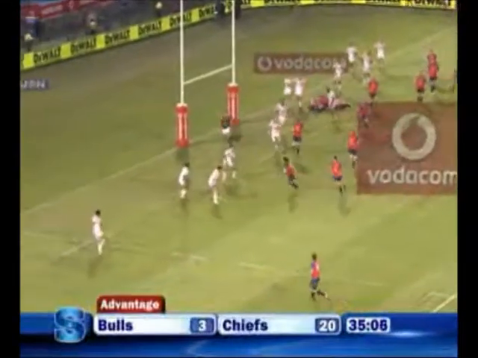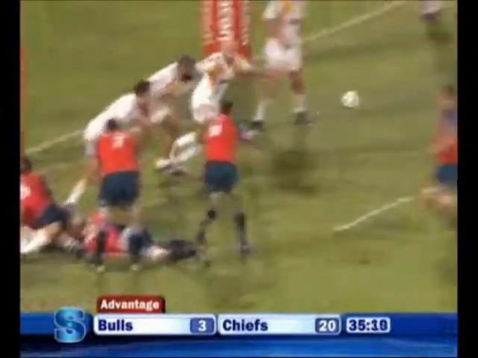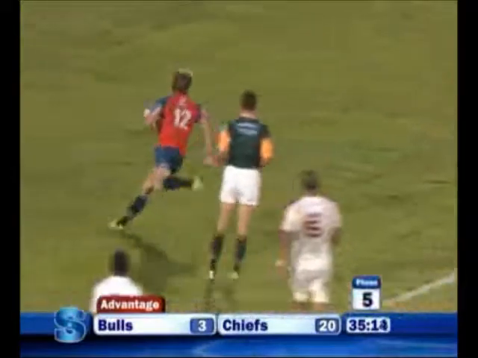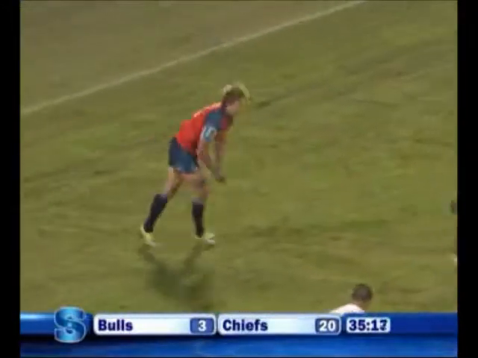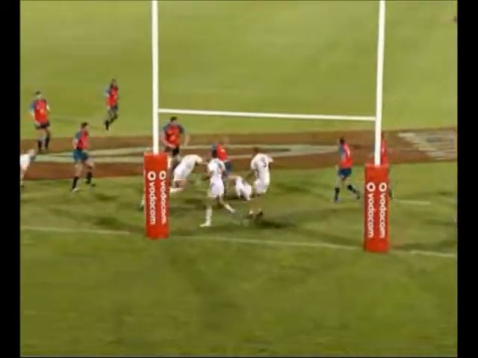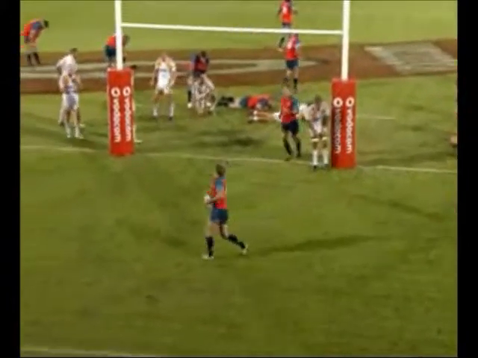Du Preez. Dipana, grabbed by Kahui, Du Preez, Huerta, Ulafir. Reinhard Ulafir gets his first try of the Super Rugby season this year and his 20th in his career.